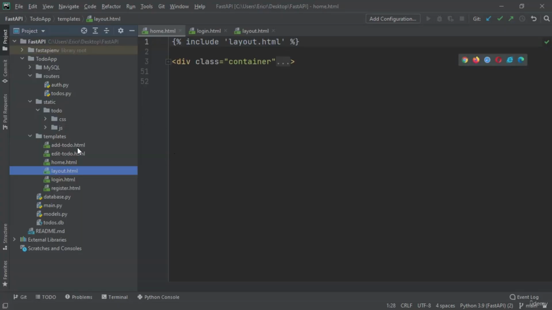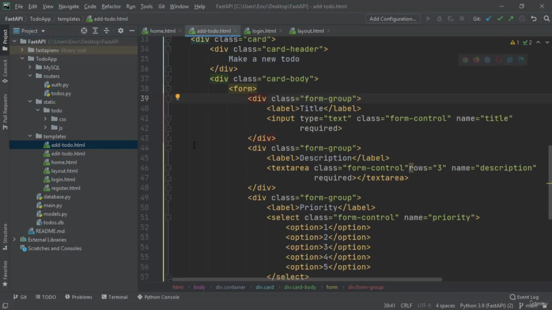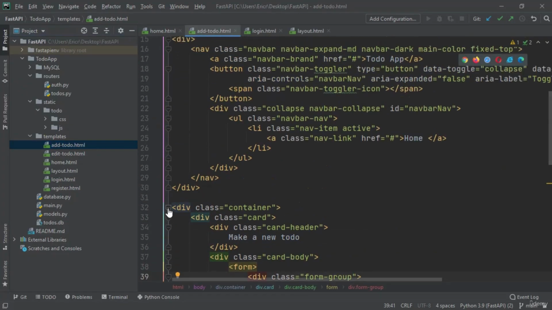And now let's open up our templates and open up our add-to-do.html. Do the exact same thing.